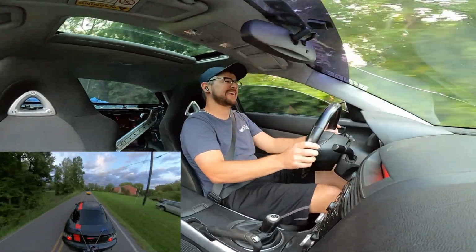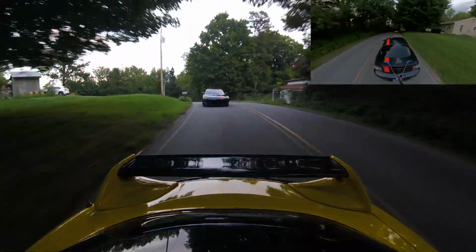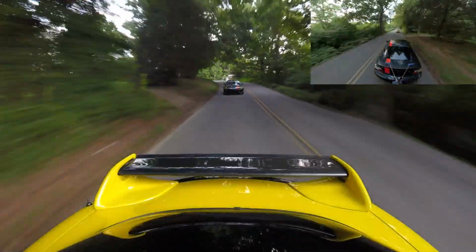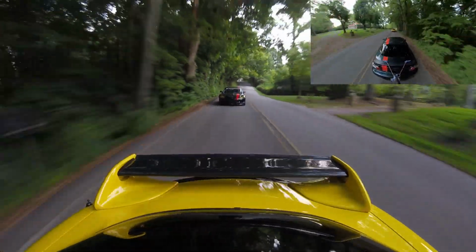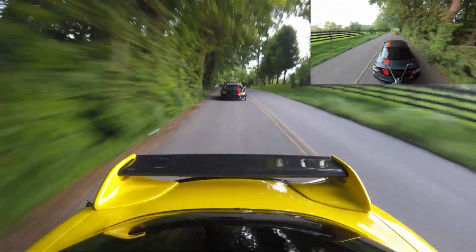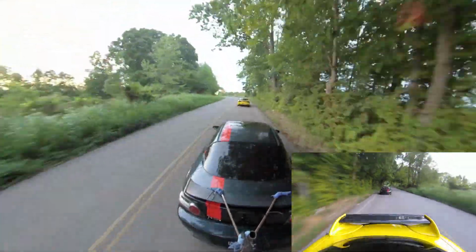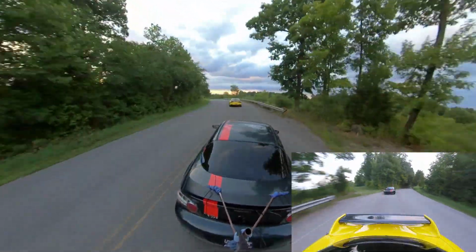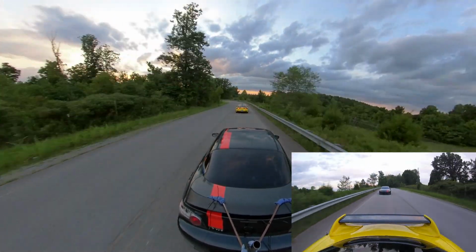Yeah, that thing looks good, dude. Yeah, so does that. Honestly, the FD is just as much of a treat to look at as it is to drive. This car brings out just such a different vibe on the street. Like, if an FD's rolling, it doesn't matter if it's yellow, red, white, black, Montego blue, it's an FD, it's cool.